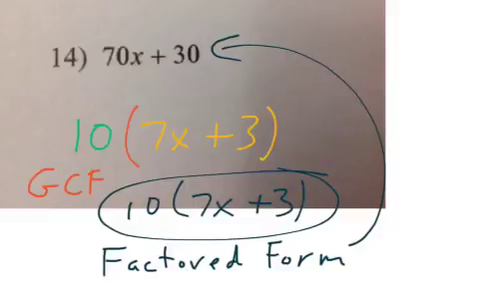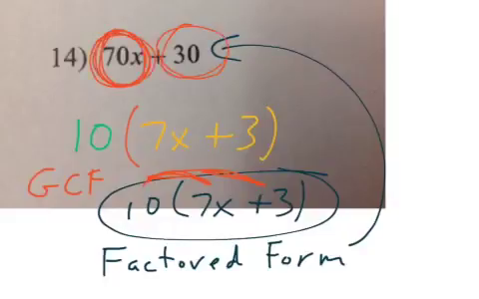of the original expression. And again, you can always check by multiplying through, right? You could do 10 times 7x, 70x. 10 times 3, 30. So does everybody agree I get this 70x and this 30 back to me when I do the distributive property? So another way to think about it is GCF factoring is simply distributive property backwards. So pause the video if you need to.